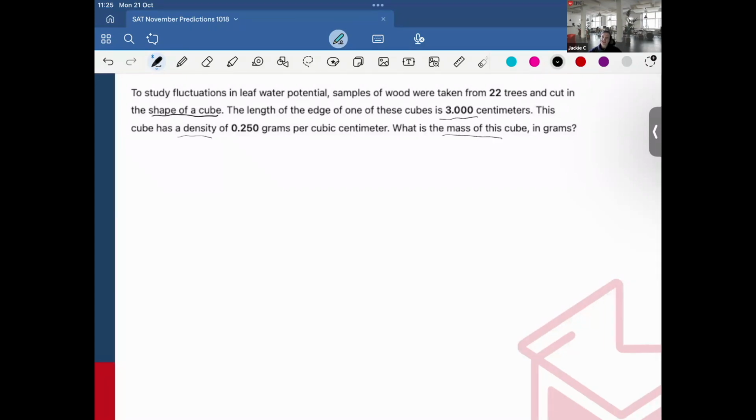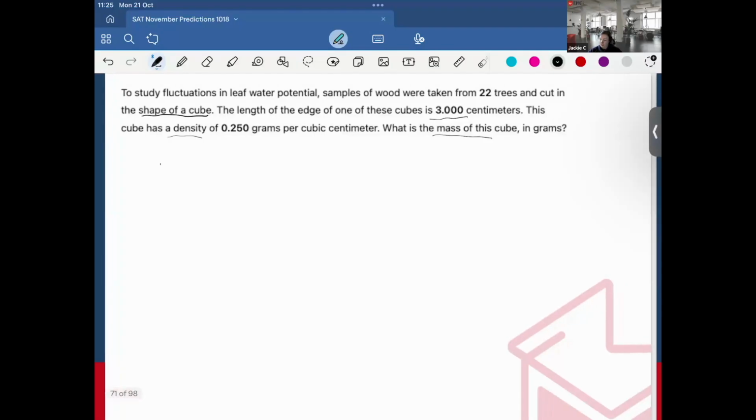So a couple things. First, a cube, it's not given to you on the formula sheet of the exam. So the volume of a cube is always edge cubed. You should know that for the exam. Remember, not given to you on the formula sheet. And also not given to you is density. So you do want to be comfortable with cubes and density on the exam. And density is always mass over volume.